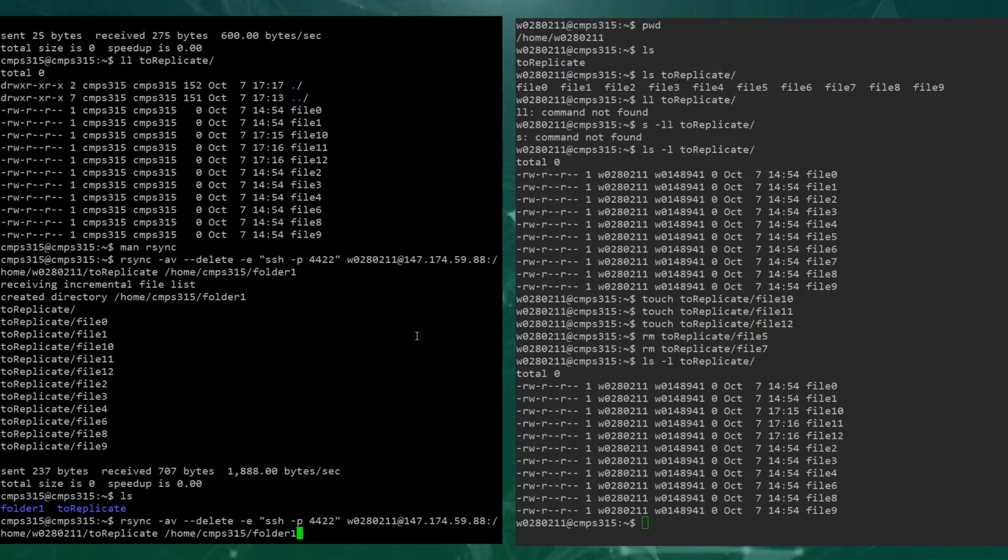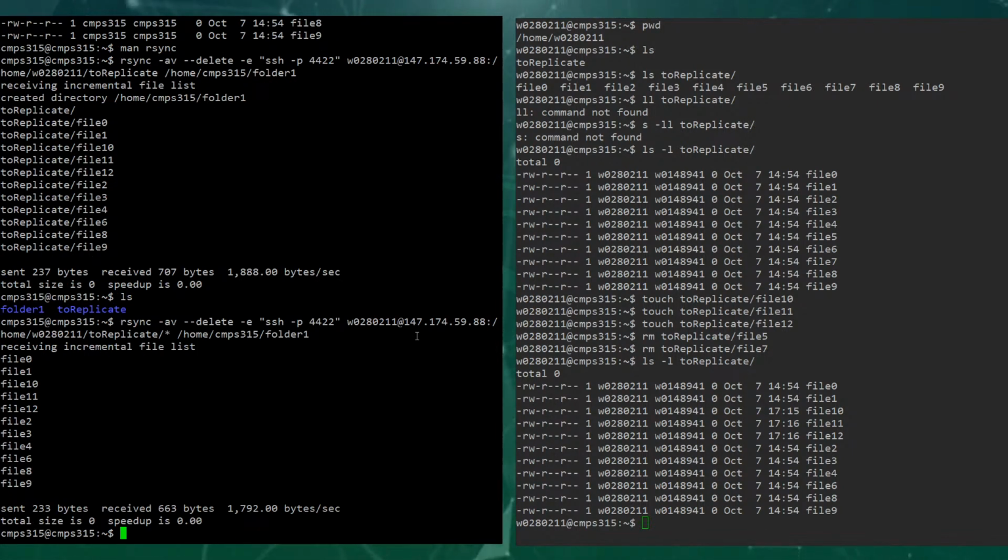Also, this is more of an example of slashes and not slashes. If I just put slash right here and maybe an asterisk, a wild card, this command now is saying give me everything inside of toReplicate and replicate it to folder 1.